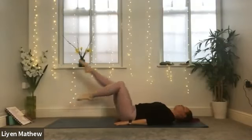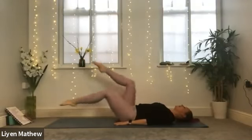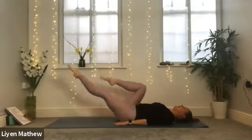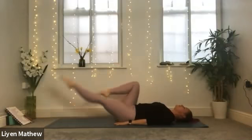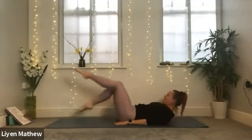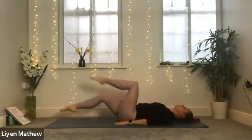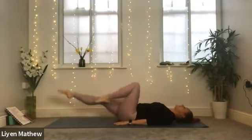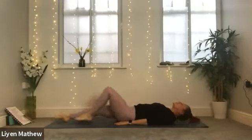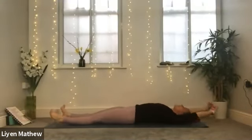Good. Quick check-in. How's the lower back? Can you feel it touching the ground? Do you need to bring the legs up a little higher to anchor it? Do you need to draw your belly button down and tilt your hips slightly? Just over 5 seconds to go. We've got an extra 10 seconds rest, full body stretch. Well done. Big stretch. Long arms, long legs, breathe.